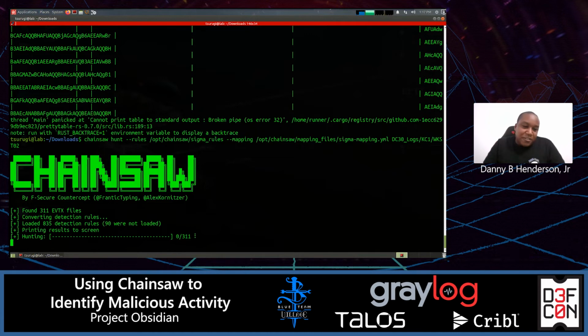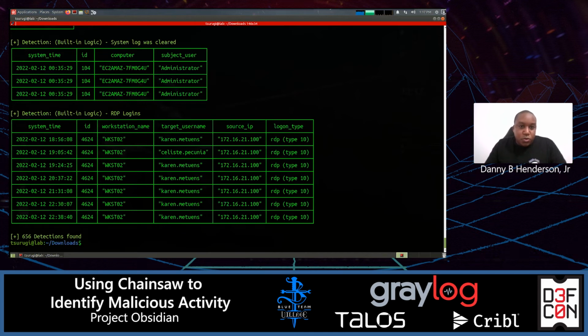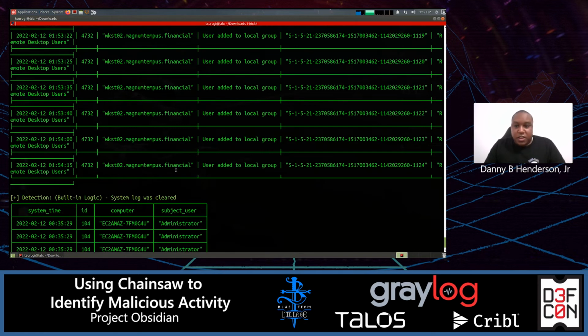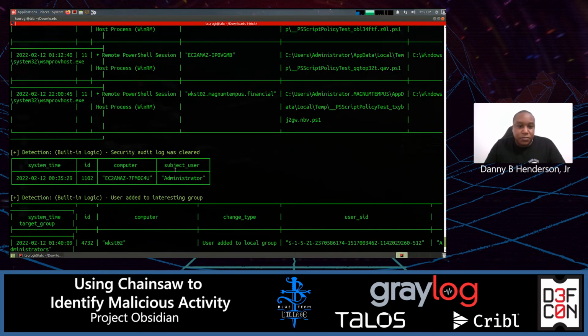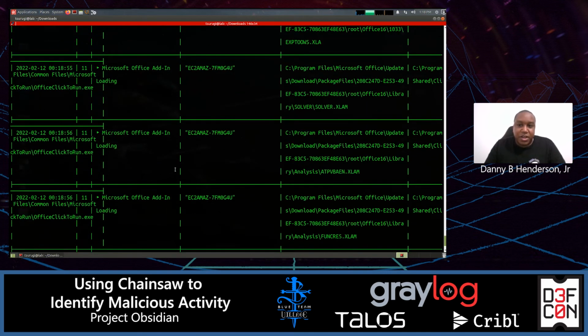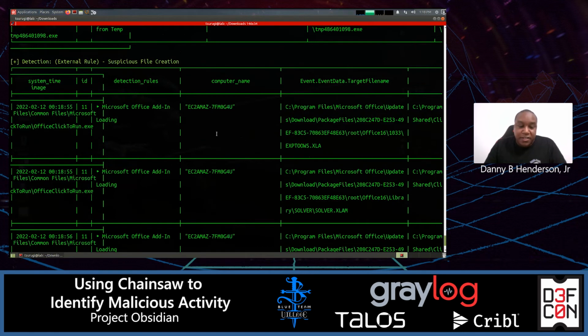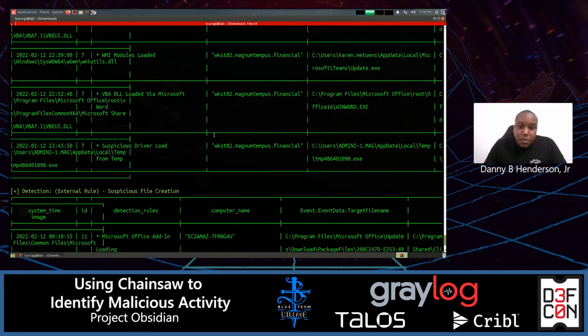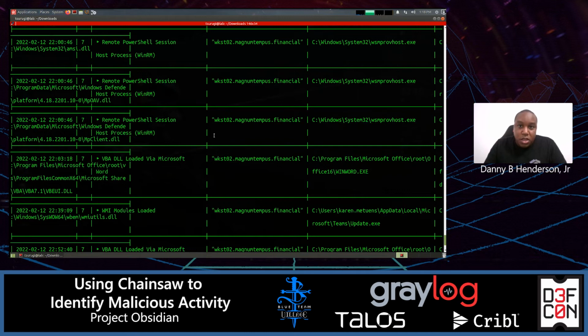So we're letting the chainsaw rip through once more. The nice thing about this is that it can go through the logs very quickly. Now we see indications of the user being added. Security audit. And as I mentioned before, more suspicious activity. Now, sometimes these may be noise itself. The suspicious file creation, these may be more noise, but what this allows you to do is it gives you an opportunity to analyze it. So despite the automation behind it, you still have to have the analyst behind it to decipher what's going on.